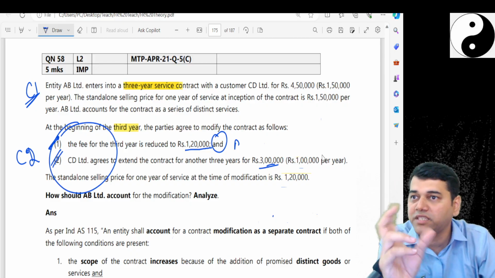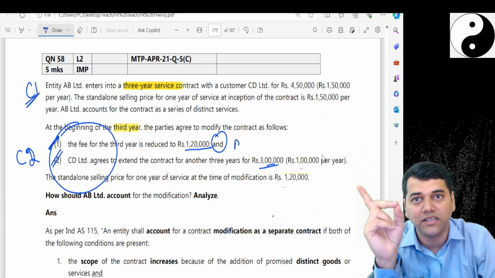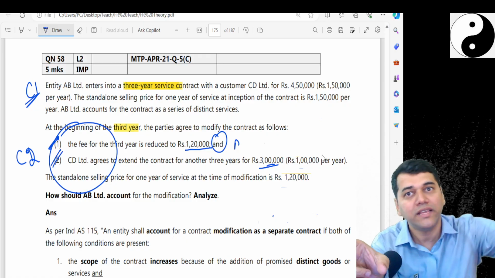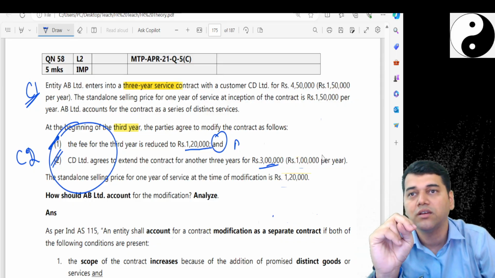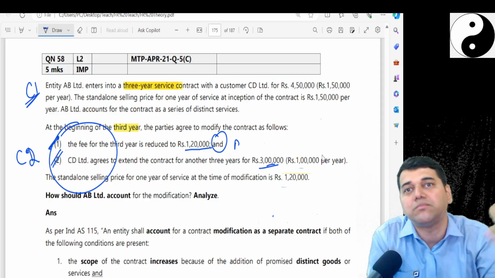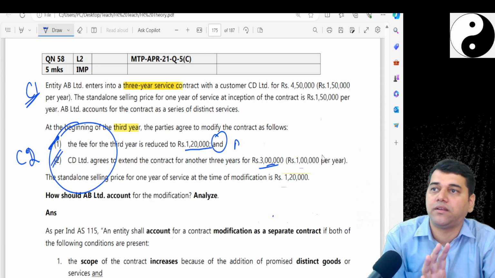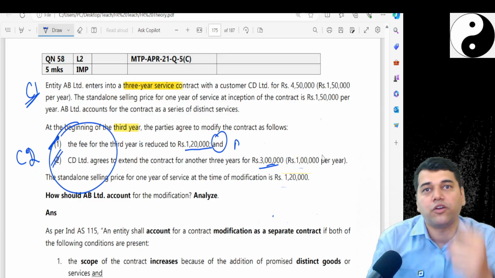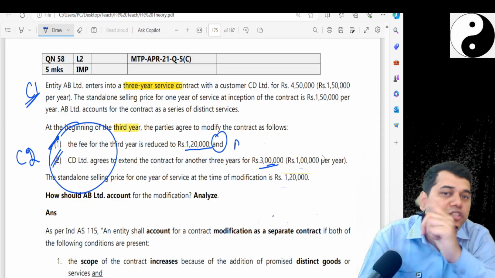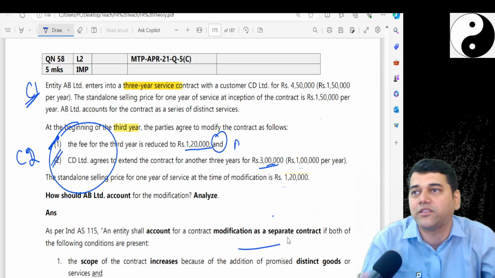Generally, when the consideration changes, we have to use the old rate for comparison, for remeasurement. But in that question, we took the existing rate in lease accounting. Why? Because two things have been mixed, and we discussed that we have to give importance to the term. That is the crux. Here, if you look at the contract level, which is the heart of the contract? 1 year or 3 years? 3 years. What is the nature of that 3 years? That's what they said. It is the termination of the old and creation of the new.